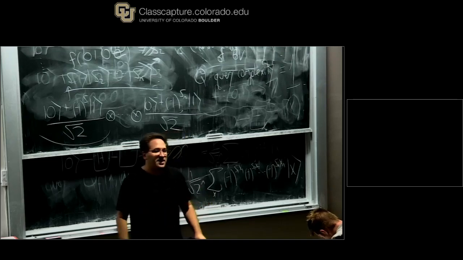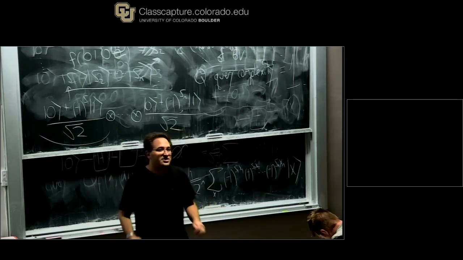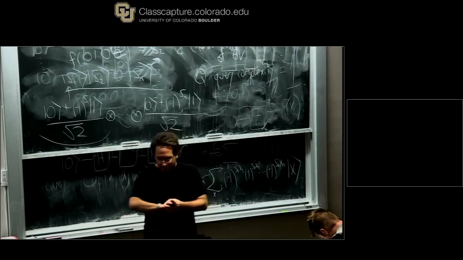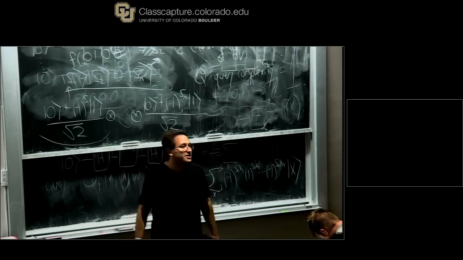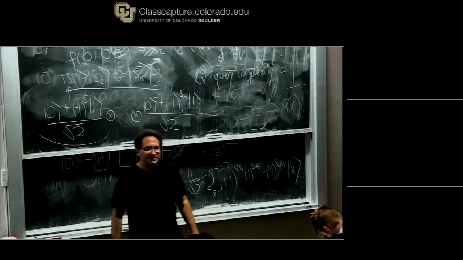So Bernstein-Vazirani doesn't do that, but tomorrow morning I'm going to show you the first quantum algorithm that did do that, which is called Simon's algorithm. And then we'll discuss how by just tweaking Simon a little, we can get Shor's algorithm. And then we'll do Grover, and then we'll see what else we have time for. All right, thanks.